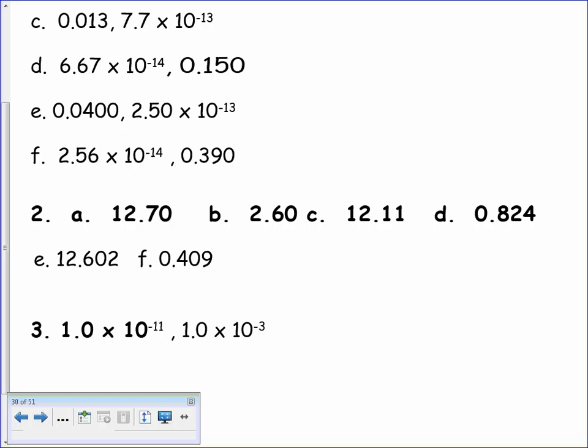This is the last one, this is number 2, but it says the solution of ammonia has a pH of 11. What are the concentrations of hydronium and hydroxide? So in this case, I give you pH 11. Is it acidic or basic? Very basic, right? Closer to the 14 side is basic. So we already know this basic pH means I'm going to have more of which of these?